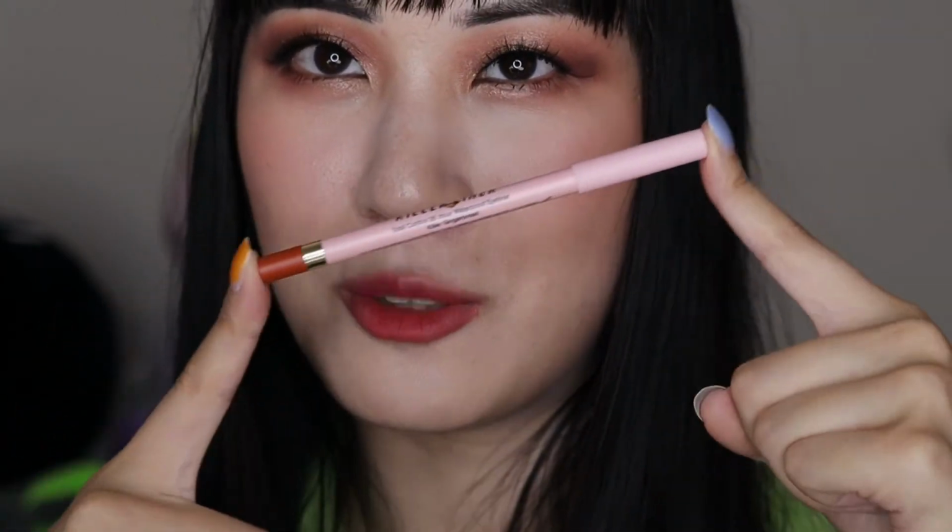So this is the only shade of the Killer liner I ended up keeping because the other ones had really disappointing quality, but for some reason the quality of this is just bang on and it stays in the waterline forever. If I'm wearing a warm eyeshadow look, this ultimately elevates it instantly. No effort. So I do really love this shade. So if you're looking at the Killer liners, you should probably just get Killer Gingerbread and be done with it.